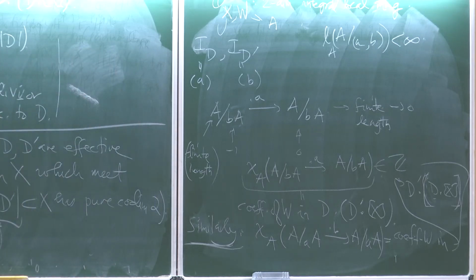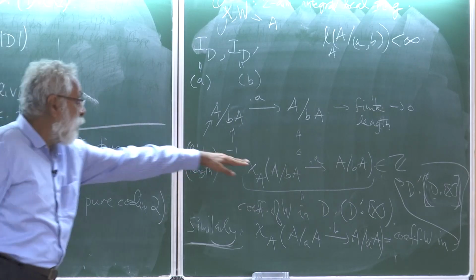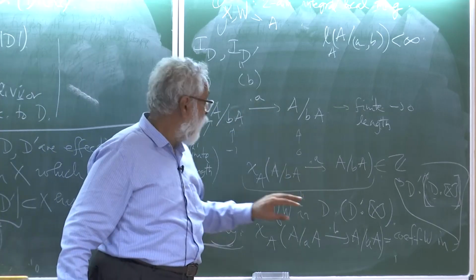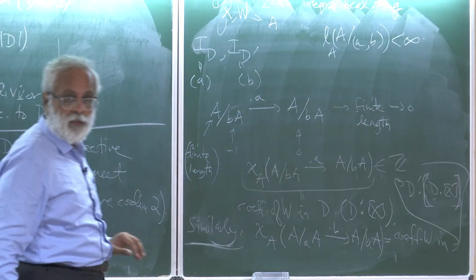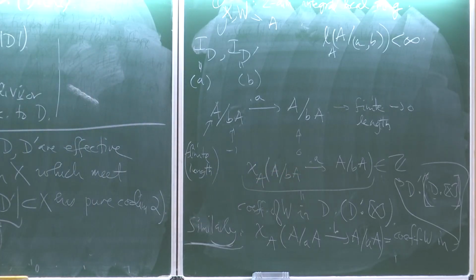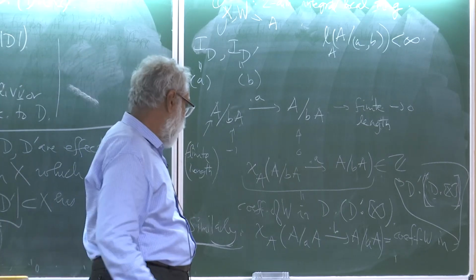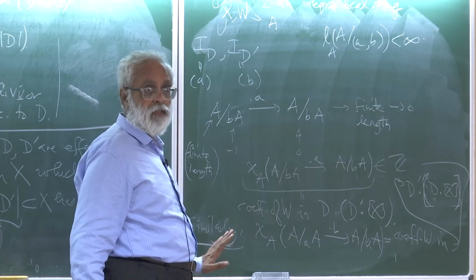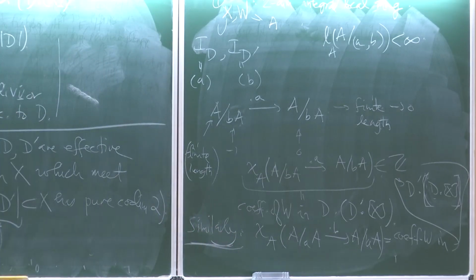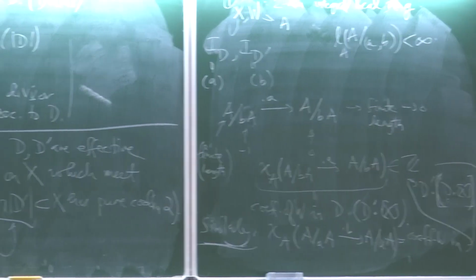What's that? When you are writing D times square bracket X, that is the square bracket. Yes, it is. Which is why I was able to reduce it to this complex. So to speak, this is square bracket D prime. This object here, spec of that, or it's not quite, but it's the generic, some suitable germ of an object related to that. So the question is, why are these two Euler characteristics equal? That would be finally the question. And both of them are equal to the Euler characteristic of the causal complex.